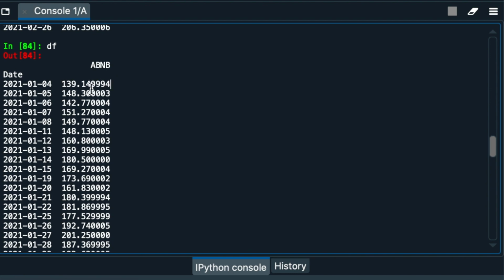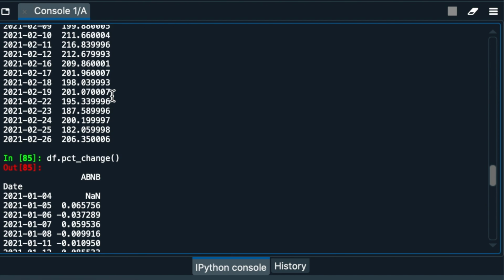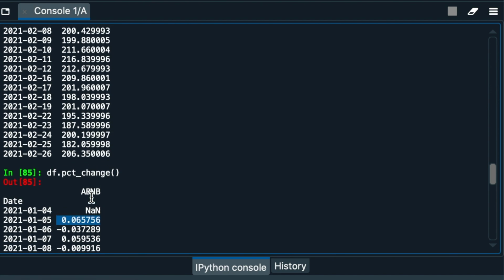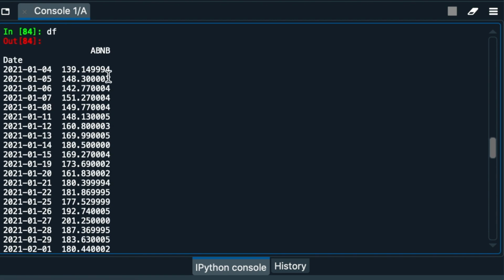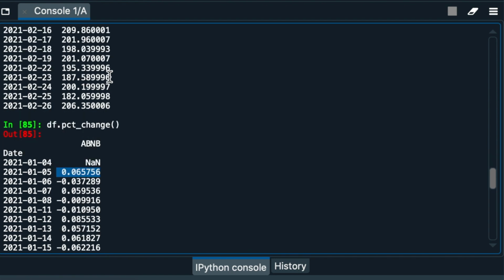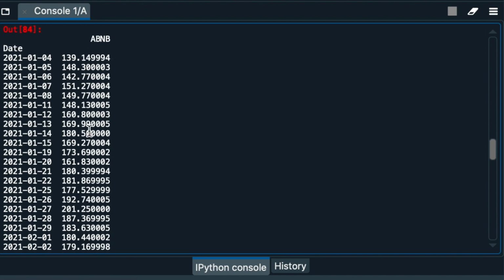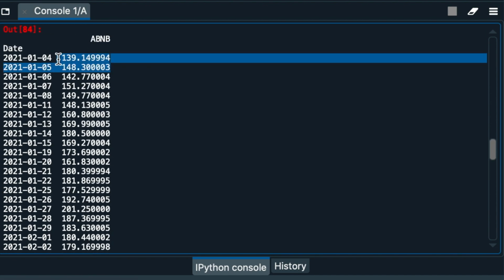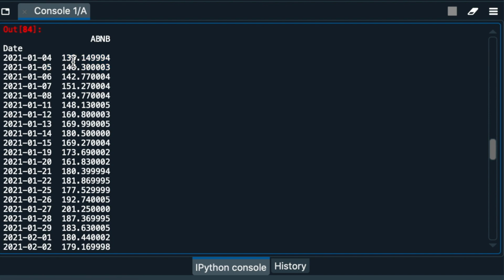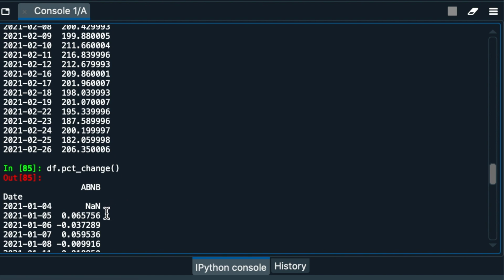I'm just thinking, is this multiplied by 100 or not? No, it isn't, because this is like a 6% change roughly right there, from 139 to 148.